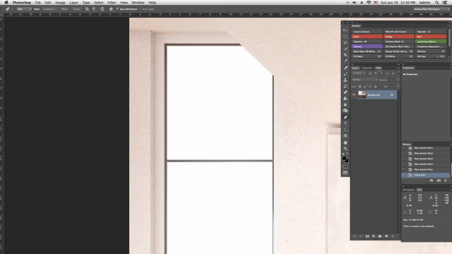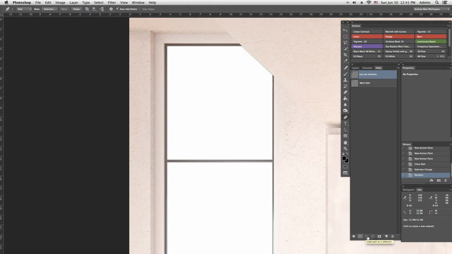We've lost that. We can come back here and hold down Command and click on that, and we're going to get our selection, okay? Another way we can do that is if we want to get our path back. I believe we can come down here, and I don't do this a lot, so bear with me.